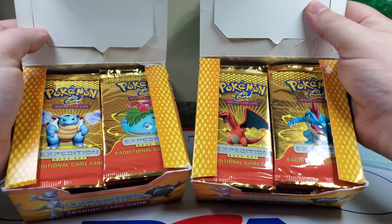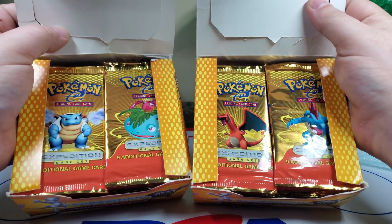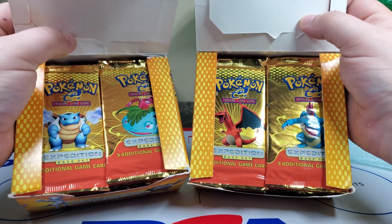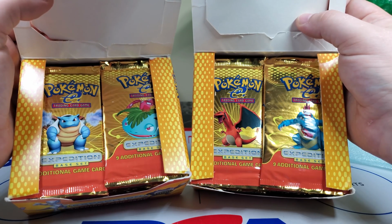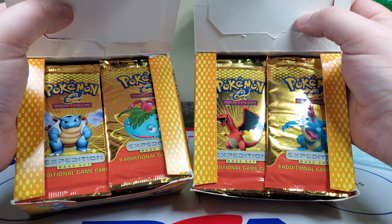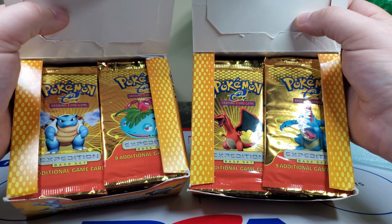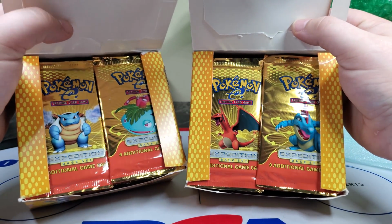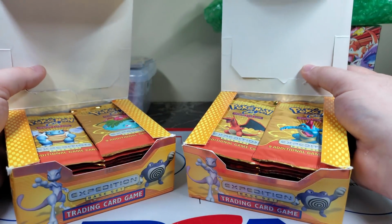I just don't want to handle the packs too much because the guy I bought these from, he opened like 6 boxes and he weighed them all. He took all the holographic packs out, all the heavy packs. Then I literally bought all of the light packs from him. So this was like a 200 pack deal or something, and I opened maybe like 100 of them that I use to grade my sets, my expedition set. It's almost complete reverse holos. Looking back, I wish I would have kept them sealed because these packs are pretty expensive.